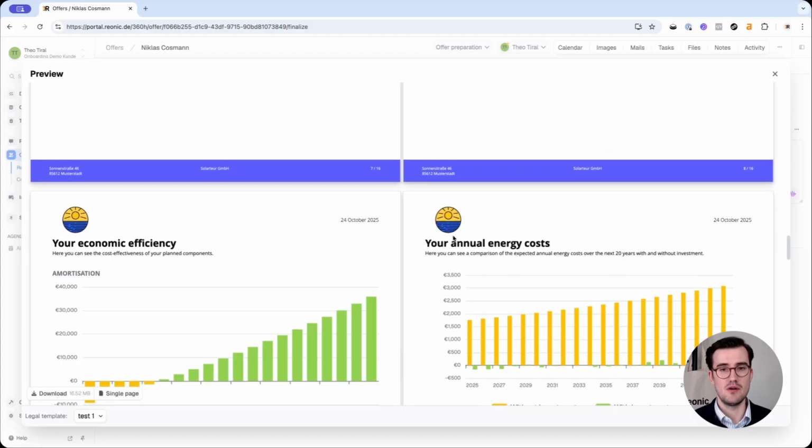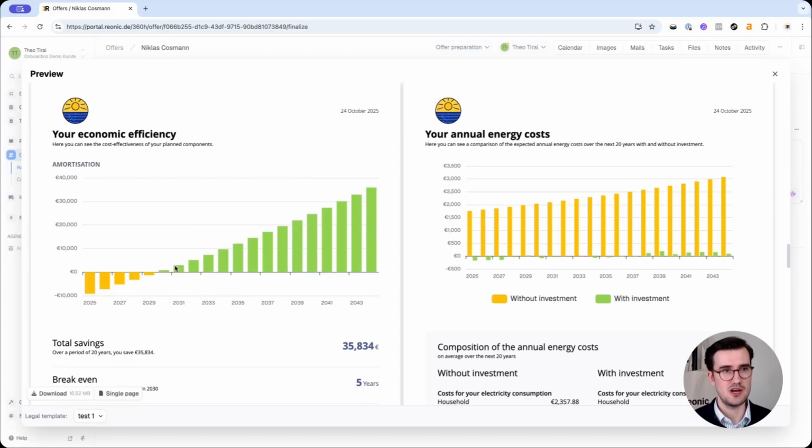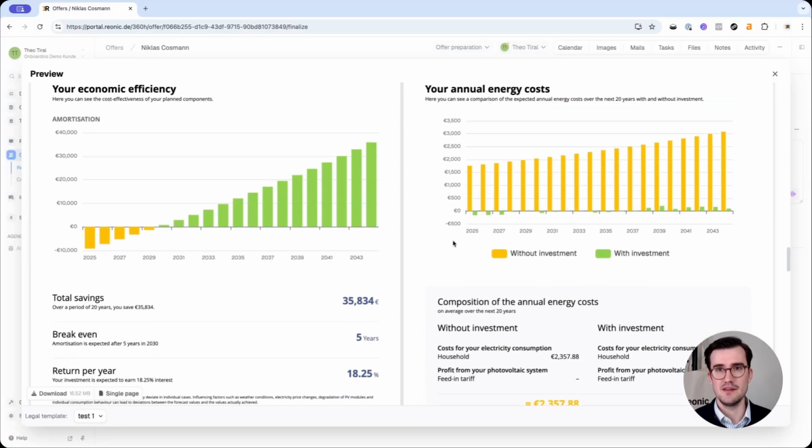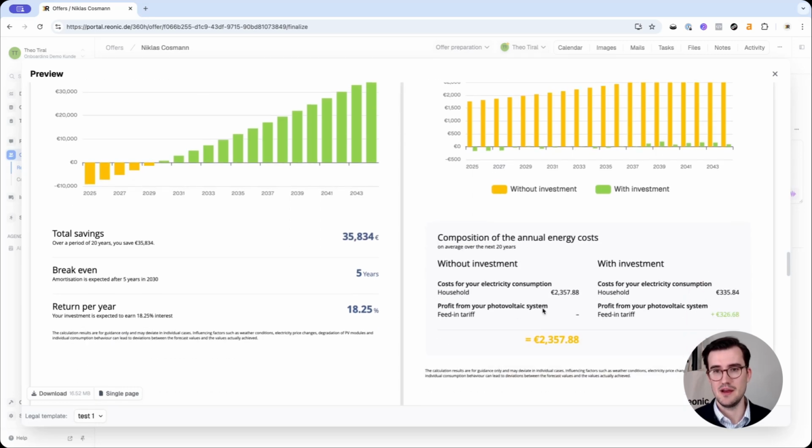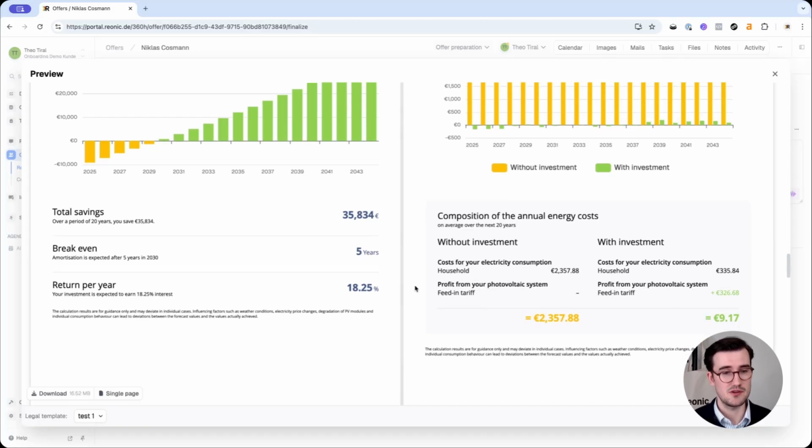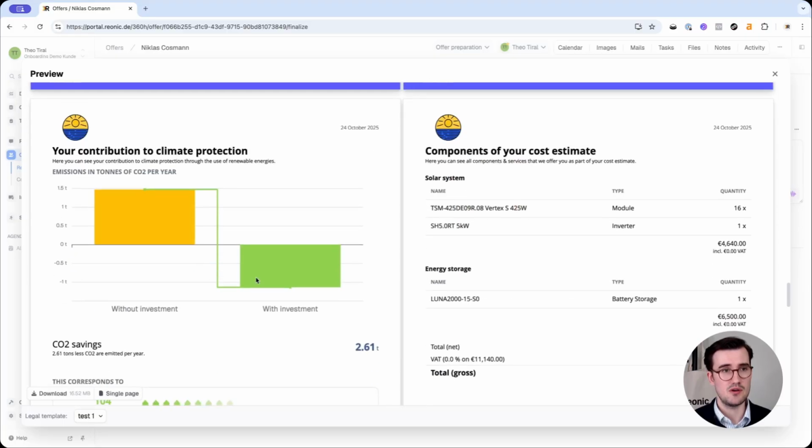And if we go further down, we can also see the break-even chart that we've just had a look at, and the energy cost that we have annually, including costs for the system and costs for electricity that we still need to purchase from the grid. So that is super interesting. We also have a contribution to climate protection, which can be a nice touch. And obviously the components that we wanted to show in here.